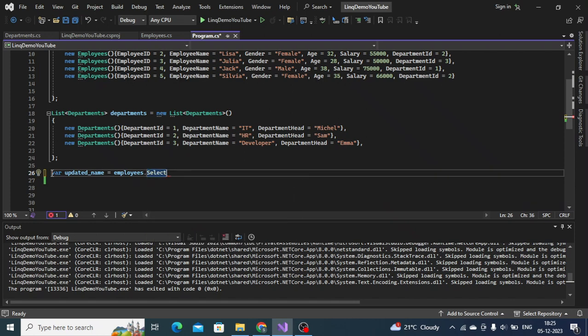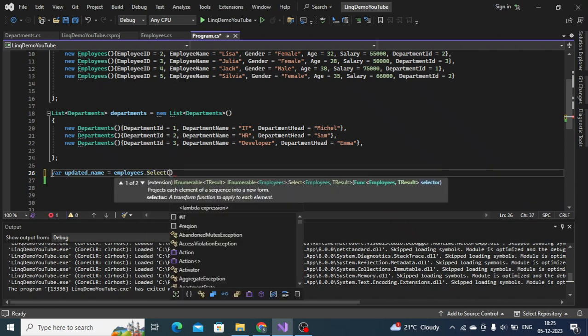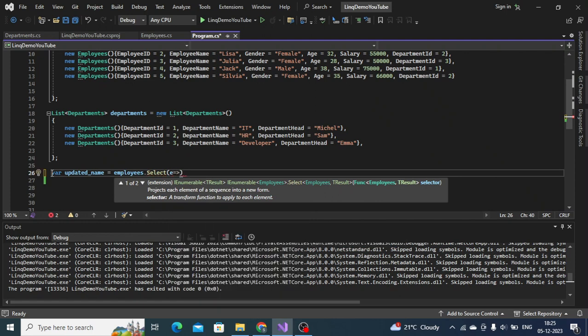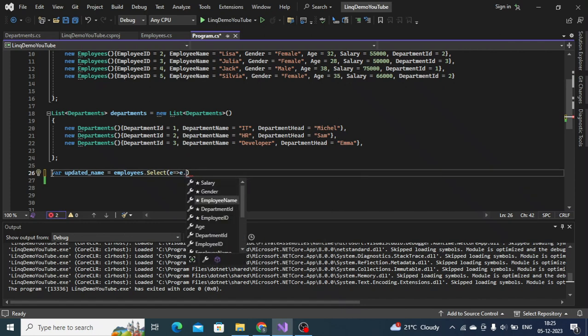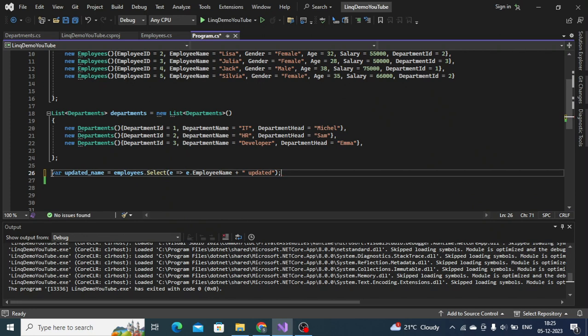So we have an extension method named select, and after that we want to add the updated string at the end of the name. So what we can do is e arrow, we can provide a lambda expression, e.EmployeeName plus " updated", okay, and that's it. Now if you hover on this variable, updated_name, you can see this is nothing but an enumerable string of updated names.